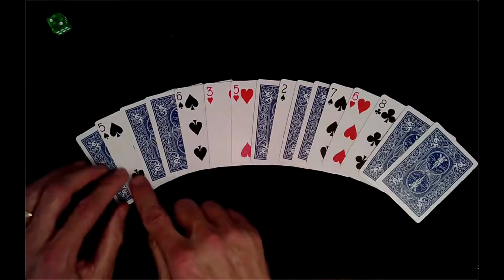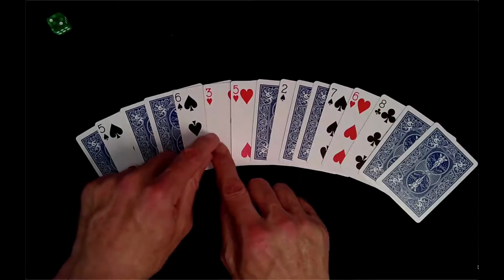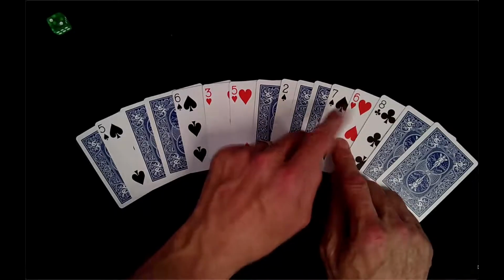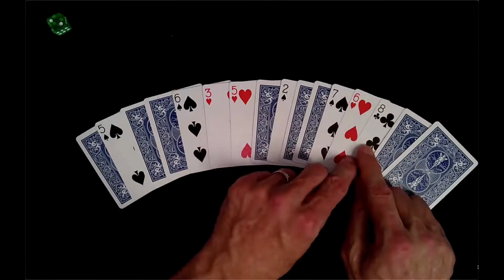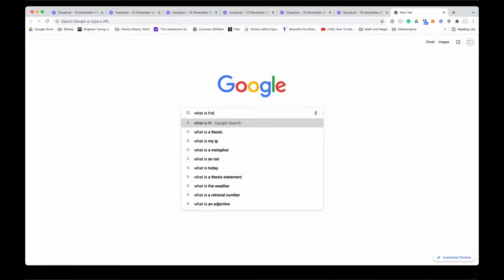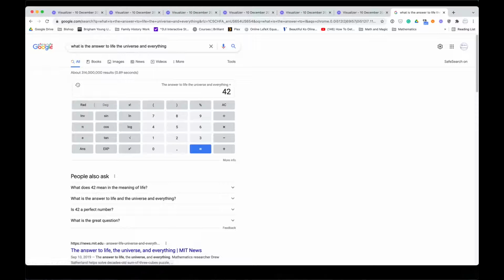Okay, so we get a 5 plus a 6 is 11, plus 3 is 14, plus 5 is 19, plus 2 is 21, plus 7 is 28, plus 6 is 34, and then plus 8 is 42. 42. Does that ring a bell for anybody? 42. So what is the answer to, oh, wow, look at that. It came up as a query right away. Enter. What is the answer to life, the universe, and everything?